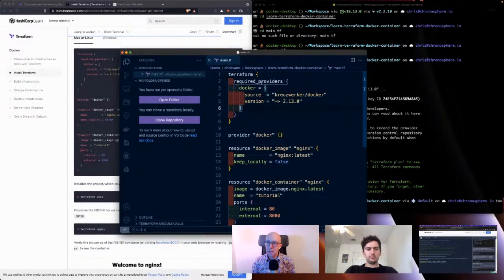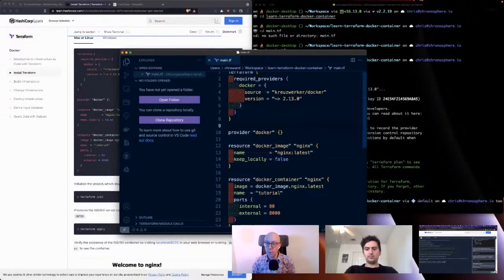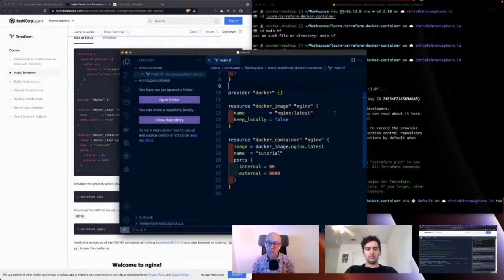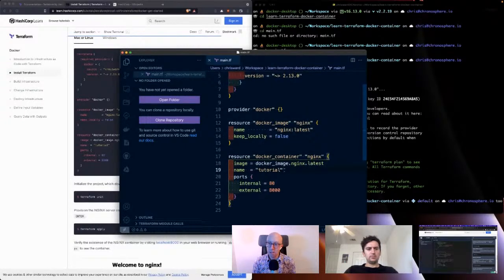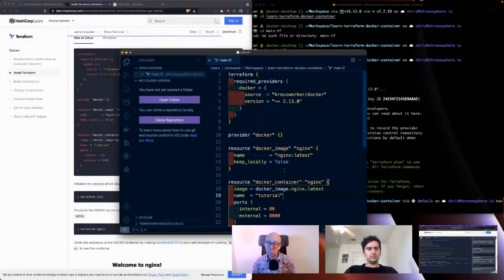This is saying the providers we're going to use. Terraform has this concept of providers, and then we can define variables for it, I guess, which in this case is an Nginx image, and then we create a container from that image. Yeah. Seems pretty reasonable so far.